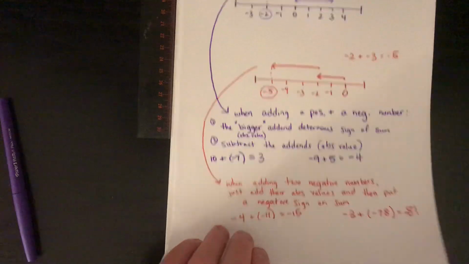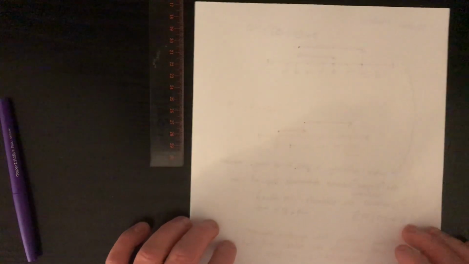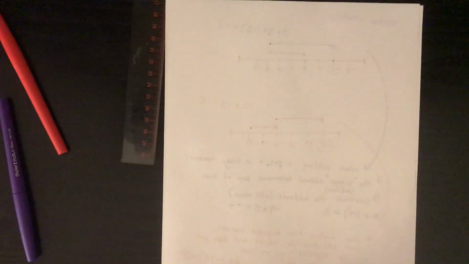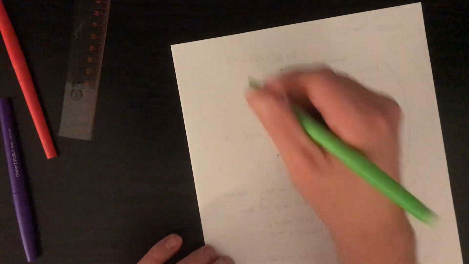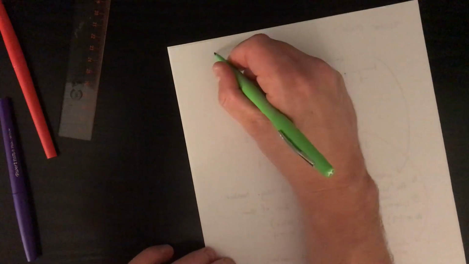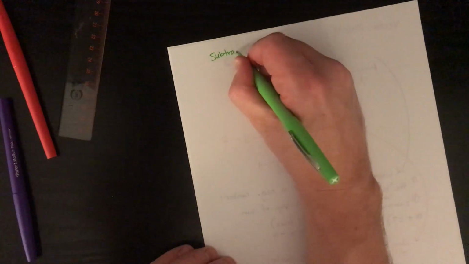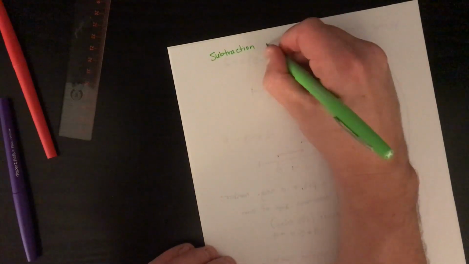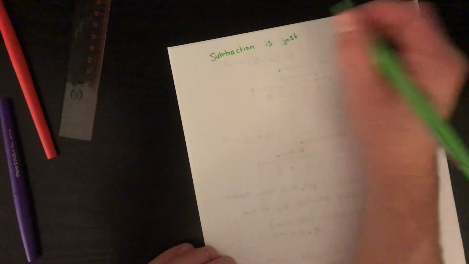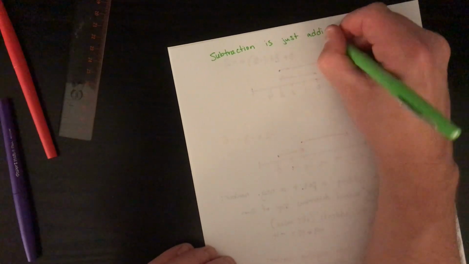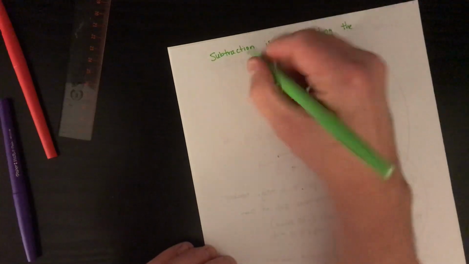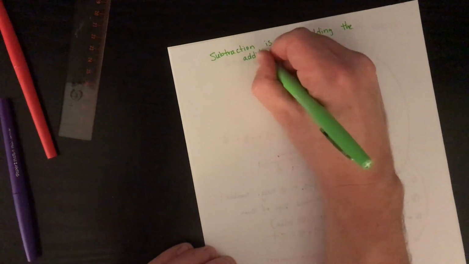All right, so then we had to talk about subtraction. And the first thing I told you is that subtraction is just a big old lie. It's a lie that's been, I don't know, forced upon you since whenever. And that's a big old joke, but what do I really mean by that? What do I mean by subtraction as a lie? Well, subtraction is just adding the additive inverse, also known as just the opposite.